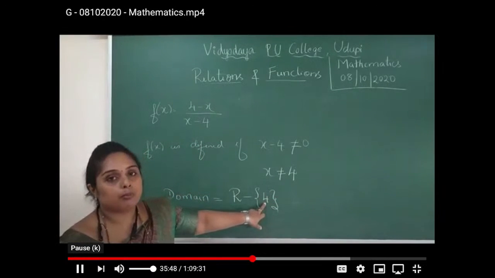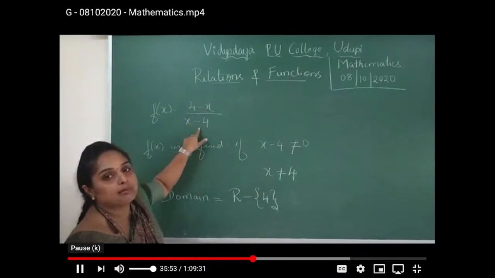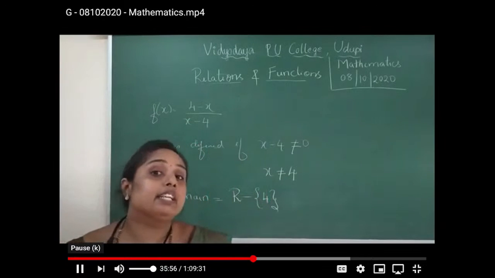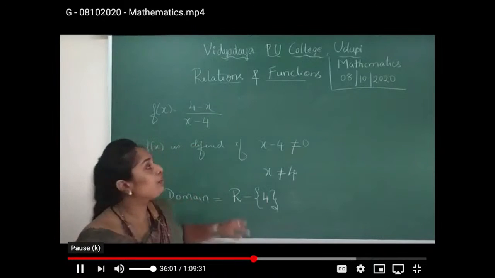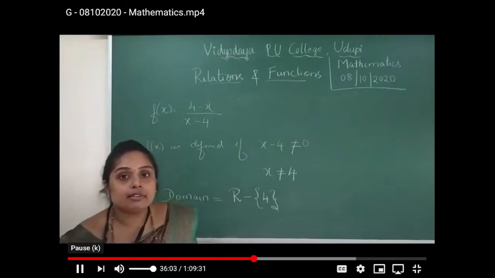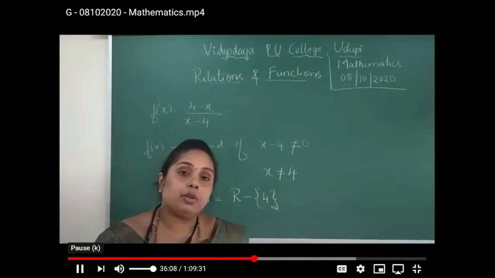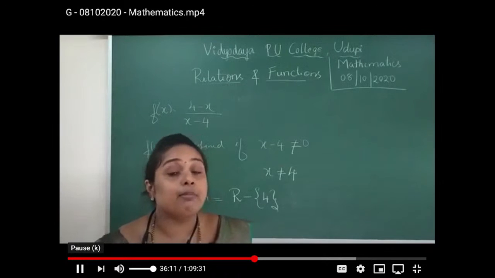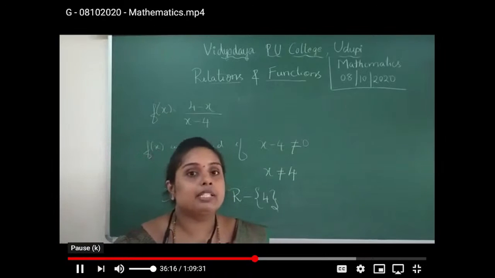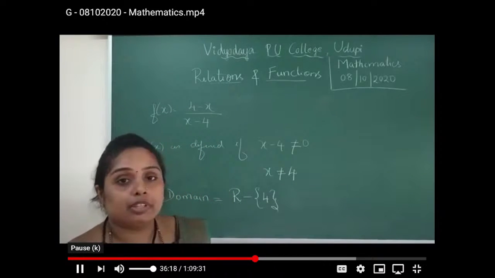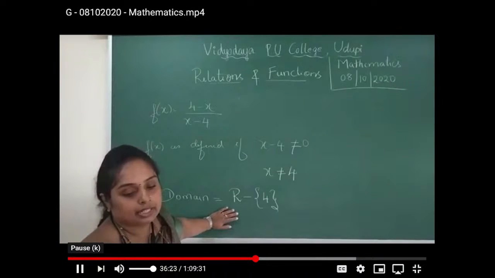Subtract that element 4. What happens if I put 4 here? 4 minus 4 is 0, divided by 0. That is the 0 by 0 form, once again an indeterminate form, not defined. So excluding that 4, if you put any number, f of x is defined. Defined means f of x will be some real number. Real number means it can be 0, negative numbers, decimals, whatever number, but not an undefined form like 0 by 0 or any number divided by 0. Excluding that, it can be any of the numbers. So looking at the domain, you can tell which option is correct.